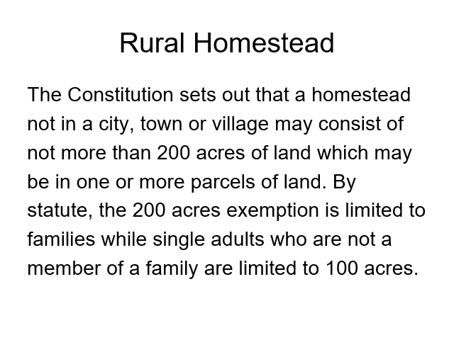Now, the rural homestead is set out in the Constitution as being that a family can claim 200 acres of land, or a single adult can claim 100 acres of land. So, to give you an example, let's say you have a half a section, which is 320 acres. You can claim or designate a certain 200 acres of that 320 as a homestead. Now, whenever you purchase that farm or that land, the lender who loaned you the money to purchase that land would have a first lien on all 320 acres.